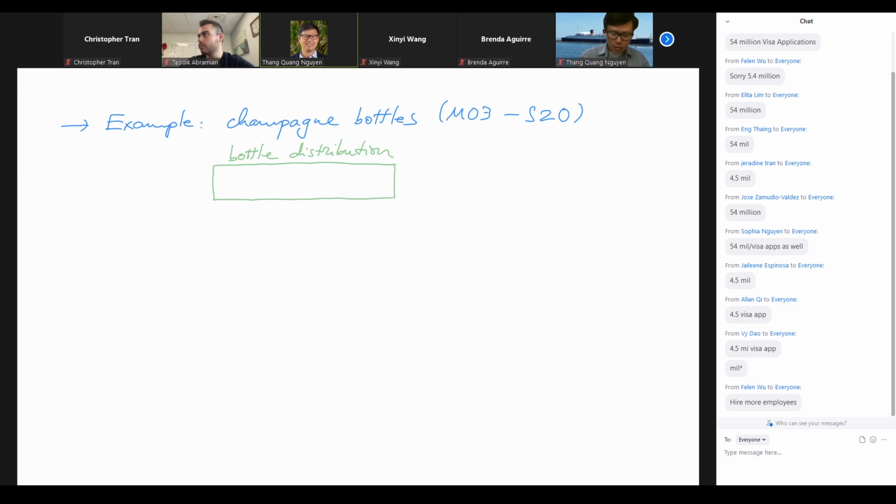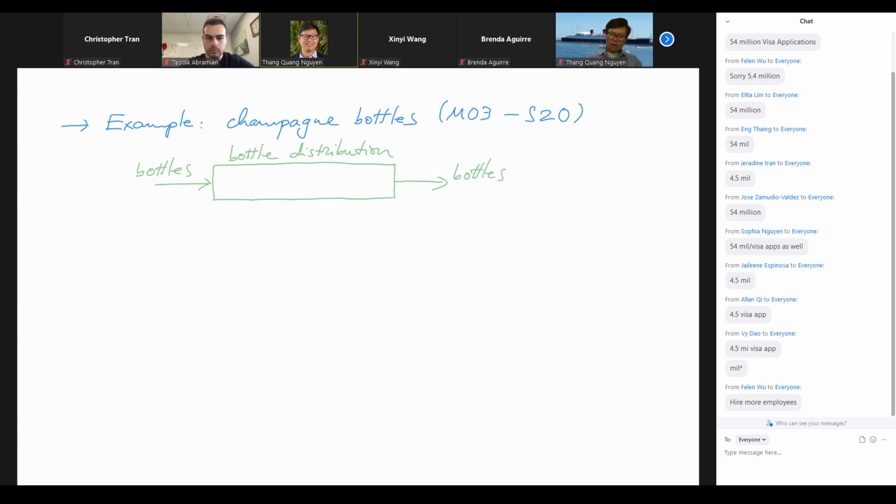So at the beginning, the champagne bottles go in. Of course, they are the liquid, but at the start of the process, the liquids are transformed into the bottles. So we just imagine that the bottles go in the process. And then at the end, the bottles get sold, so they exit the process, right?